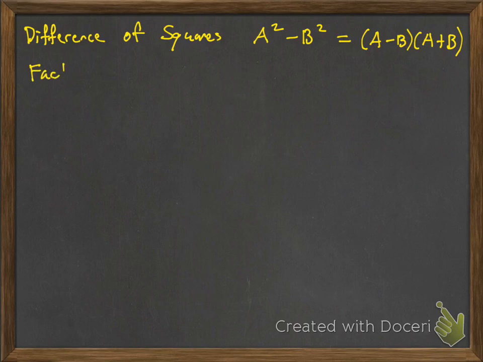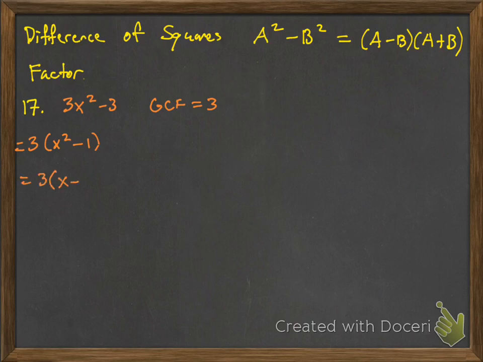Okay, so we're going to go ahead and do a couple examples. I think we got about 4 examples here, so they'll be pretty short. 3x squared minus 3. So I do have two terms. I do have subtraction, but the 3's are not perfect squares. However, I always want to factor out the greatest common factor. So the greatest common factor is 3, so we'll pull a 3 out, and we'll have x squared minus 1. x squared is a perfect square. 1 times 1 is 1, so 1's a perfect square. So it becomes 3, and then x minus 1, and x plus 1. You can FOIL that out to verify that that is, in fact, what it should be.